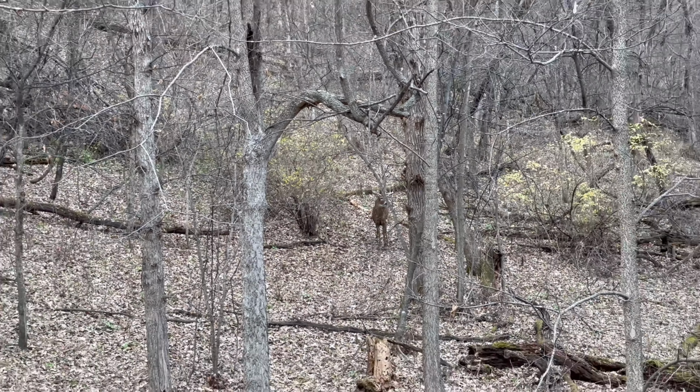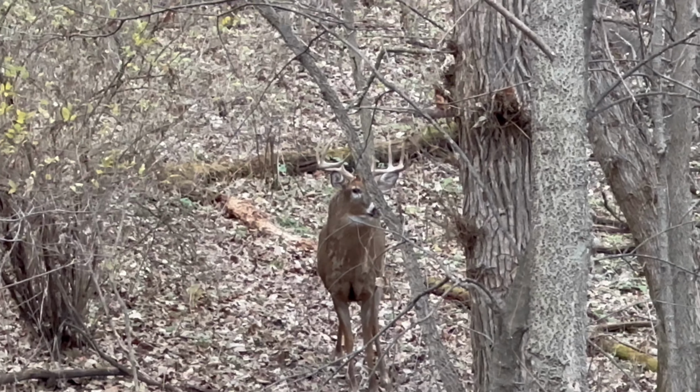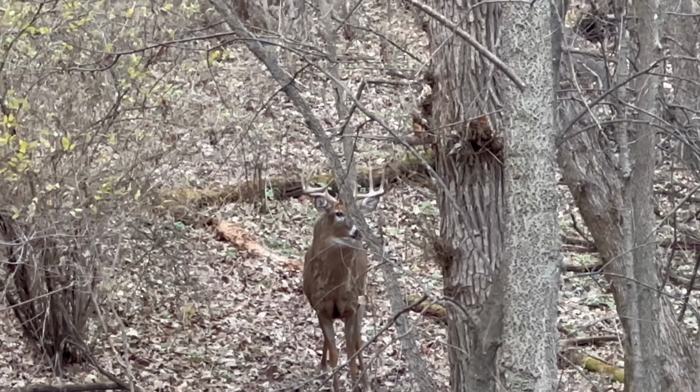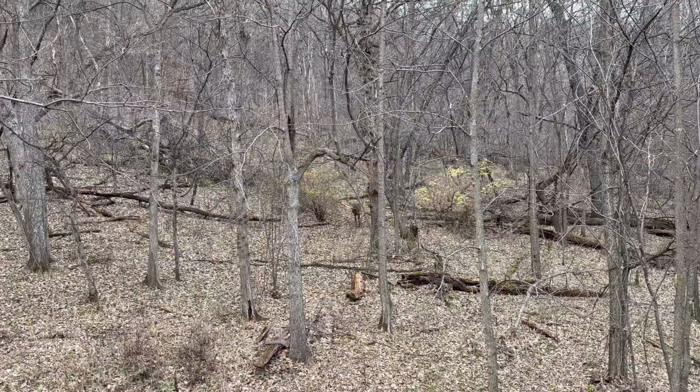There's a lot going through my head right now when this buck walked in on me. But I did use the zoom on my phone to make sure this is a deer that I wanted to take. Let's watch.